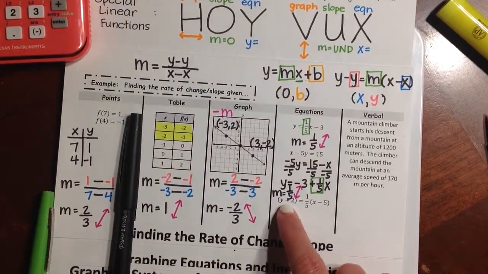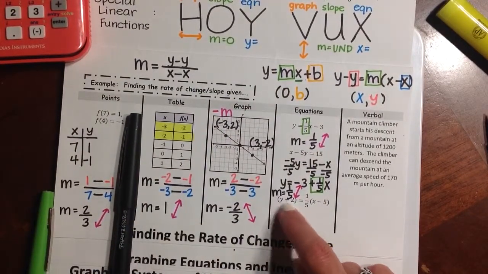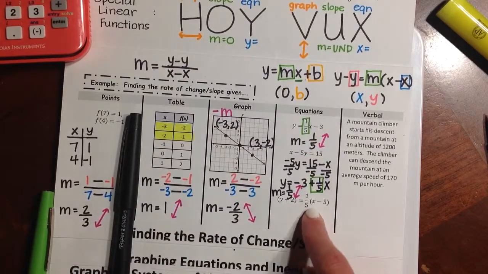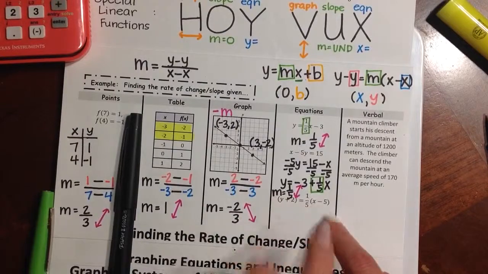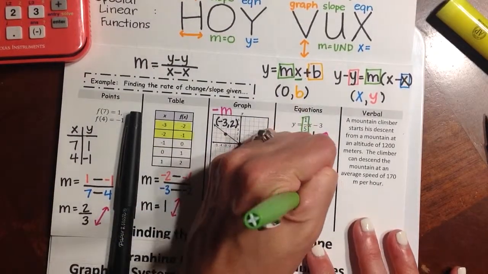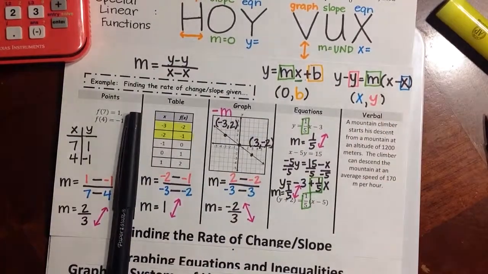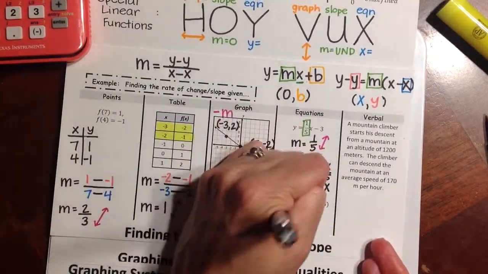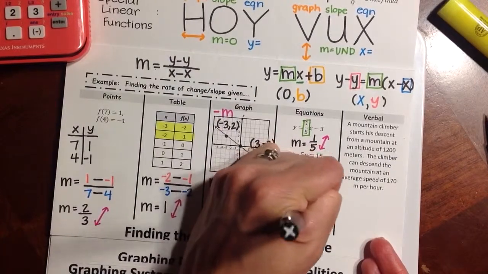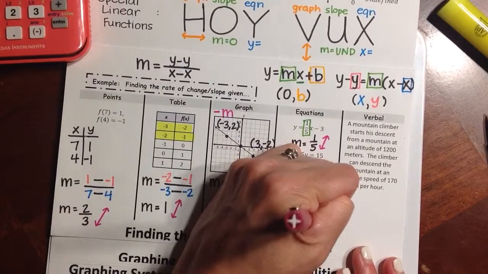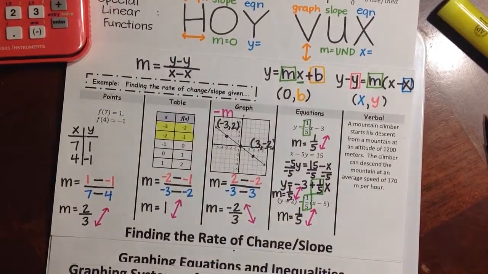All right, so looking at the last one, I have the sum of y and 2 is equal to 1/5 times the difference of x and 5. So this is point slope when you see something like this. So I know that my slope is going to be right here in front of the parentheses. And so my slope, again, is 1/5. And because it is a positive slope, I know that it is going to slant upward like a positive line.